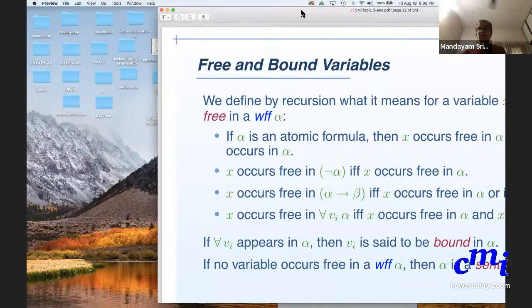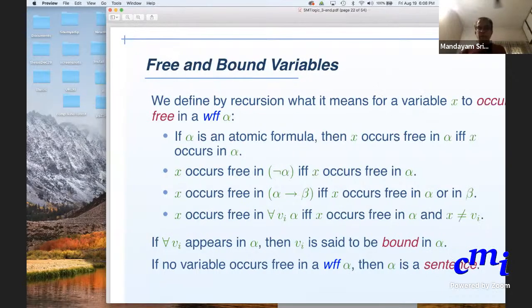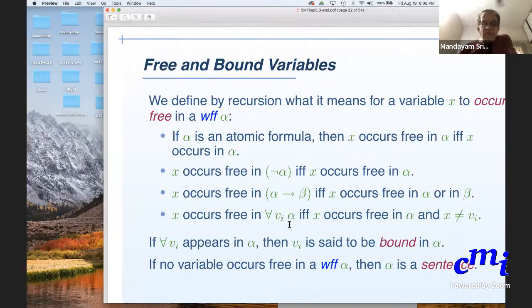Now this is where it gets interesting. Now here is a formula which quantifies this particular variable Vi. In this formula, if you ask the question whether a variable X occurs free in this, that depends on whether X is the same as Vi.